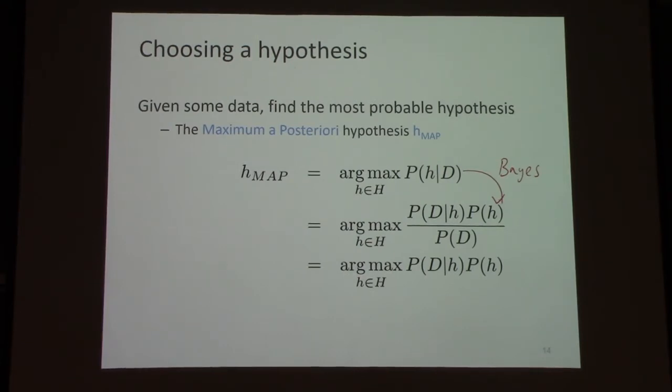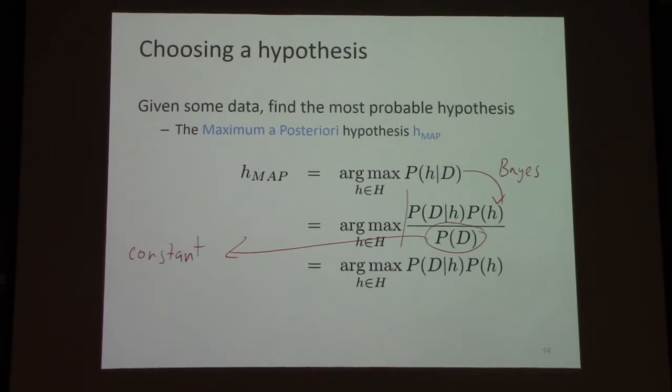But notice, and I kept telling you that the denominator is not really relevant, you shouldn't be worrying about the probability of the data, and the reason for that is right here. Notice that in this expression, only the numerator depends on h. We want to find a classifier that has the highest quantity in this box. Inside that box, only the numerator is dependent on the hypothesis. The denominator does not depend at all on h, which means as far as h is concerned, P of D is a constant.